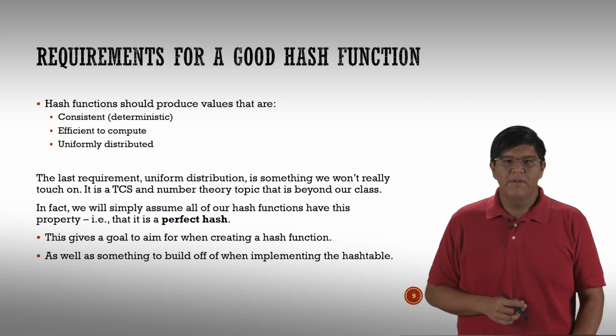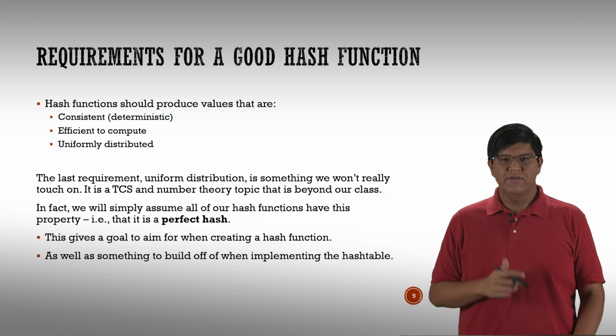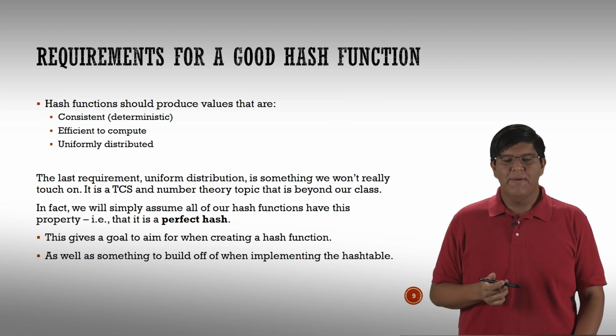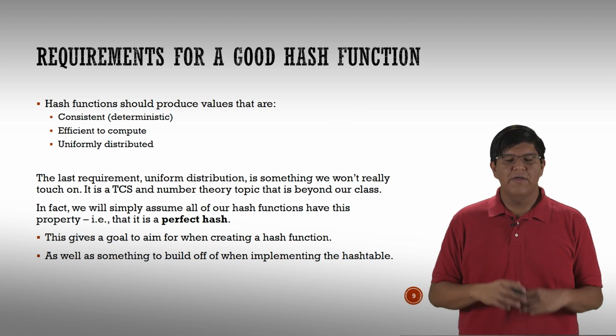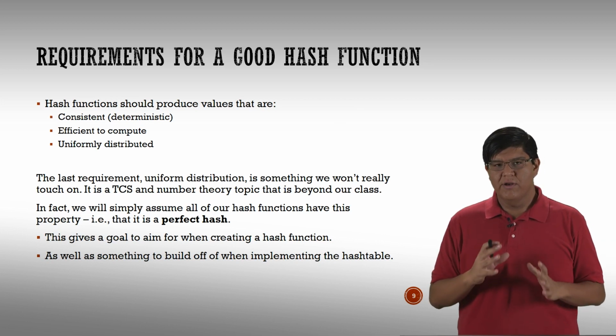All right. The middle thing there is efficient to compute. Efficient to compute is maybe an odd thing to write. What we've seen before, if you look back at the code in the previous video that did the hash code implementation in Java, that basically looked like an O of n or O of 1 implementation of a hash code. So you're like, oh, that's fine. And that's what we're going to see in this class.